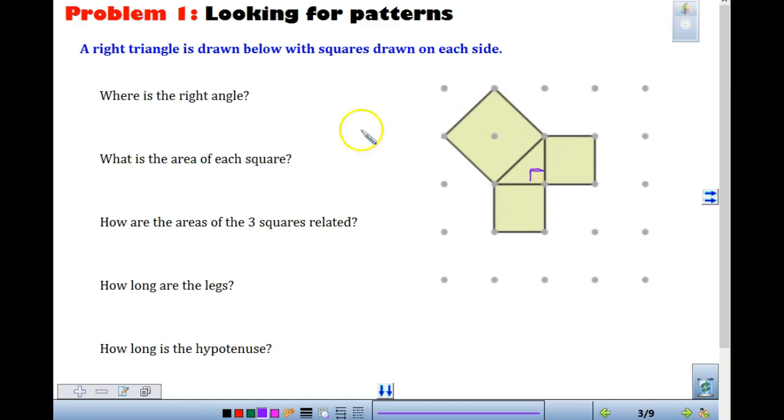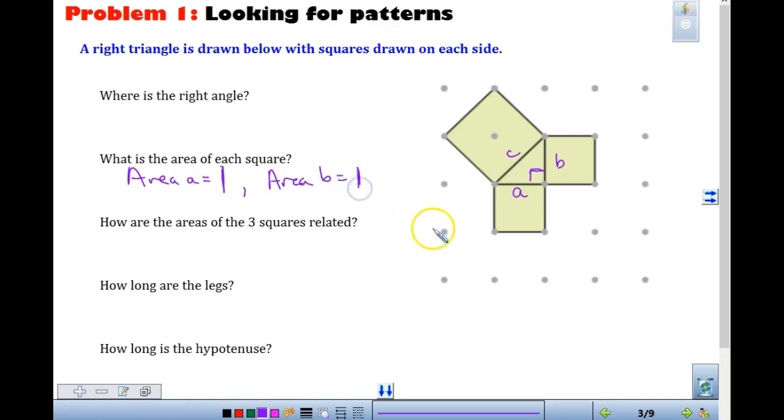Which means, if we are finding the area of each square, we're going to call this one down here A, we're going to call this side B, and we're going to call this side C. Those are my side lengths, right? It asks us to find the area. So if you were going to tell me the area of A, what's the area of square A? Just one, right? Do you agree it's one square? Okay. What is the area of B?